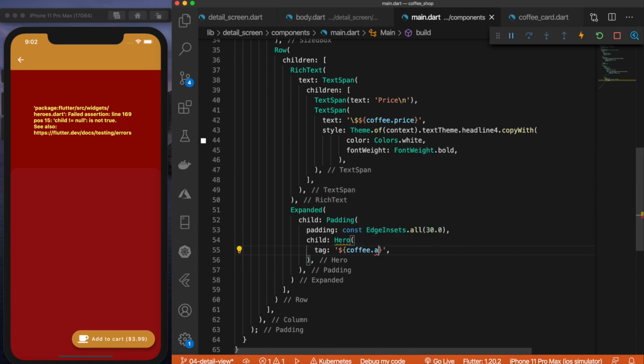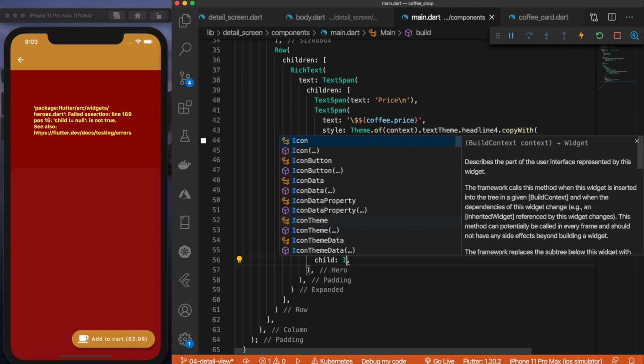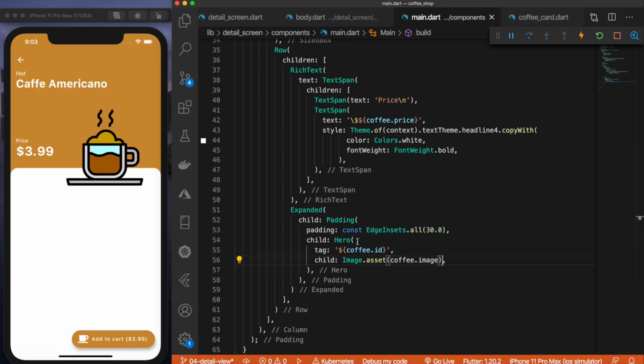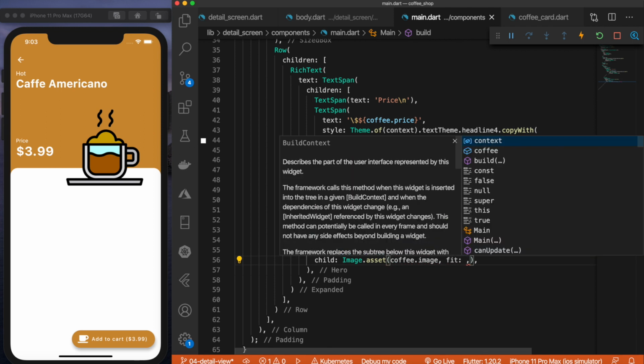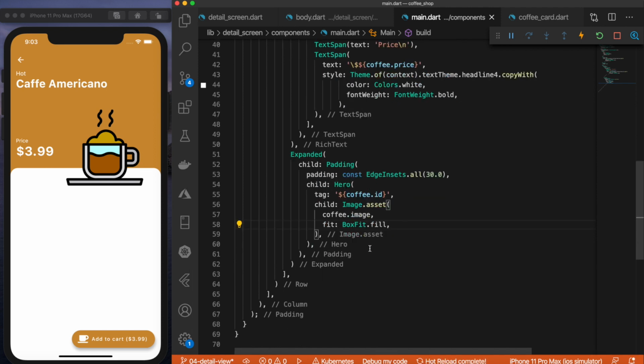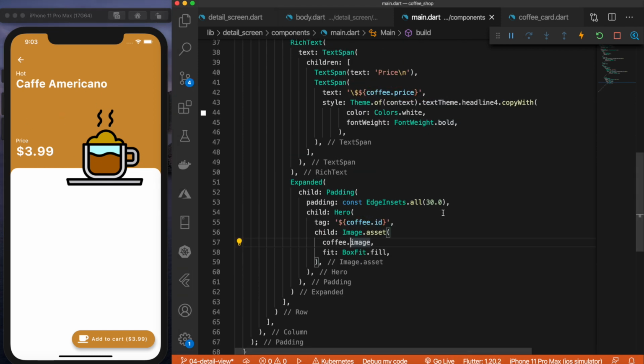Give the tag the coffee ID, and we'll pass in the image as an AssetImage and access it via coffee.image. There we go. So that works. Let's add a BoxFit, just like that. We'll say BoxFit.fill. Now everything is looking pretty good, and this should work for each individual coffee.